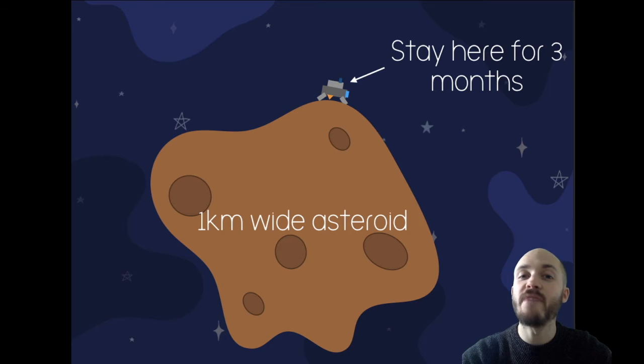So you're going to have to find some very clever way for holding your spacecraft down to the surface of the asteroid. The other thing you need to know is your spacecraft is going to have to stay on the surface of the asteroid for 3 whole months before the end of the mission. So you need to think of things like how you're going to power it for so long, and how you're going to communicate regularly from your spacecraft back down to Earth if you need to.